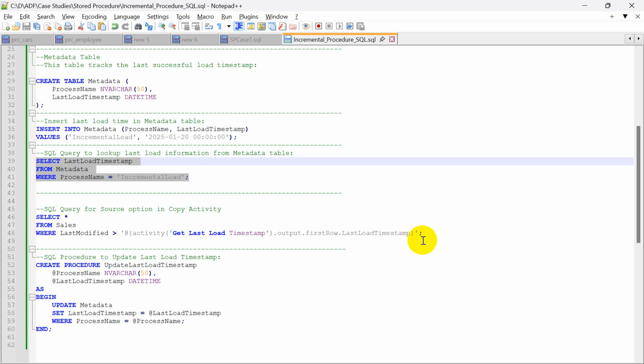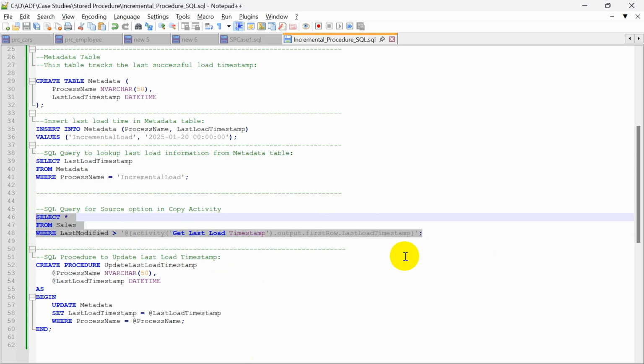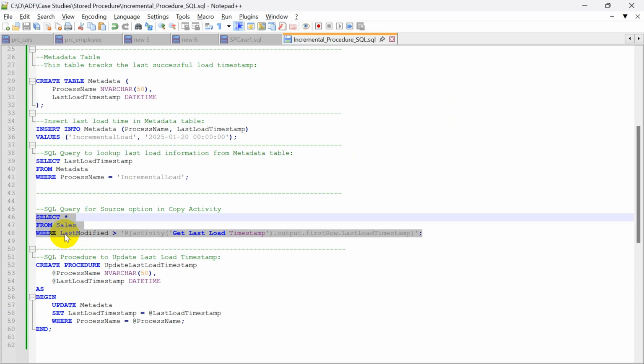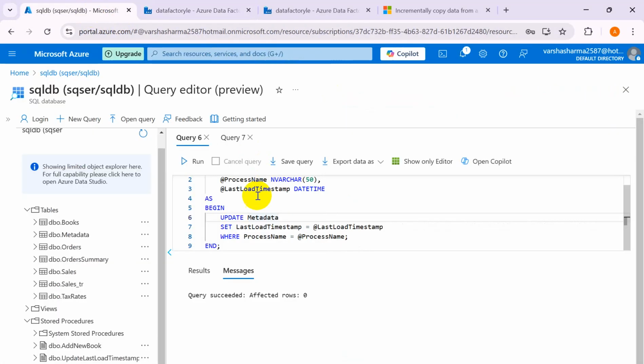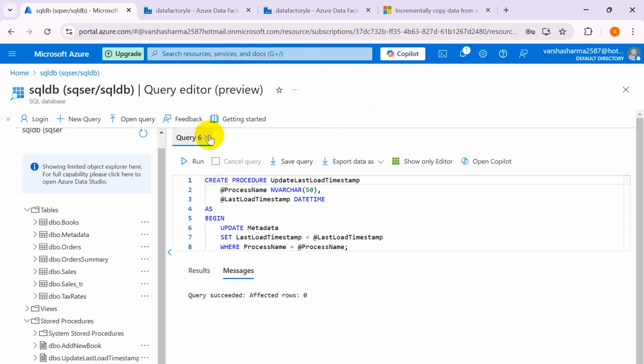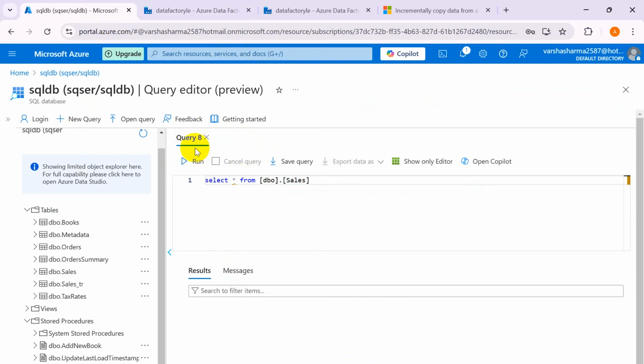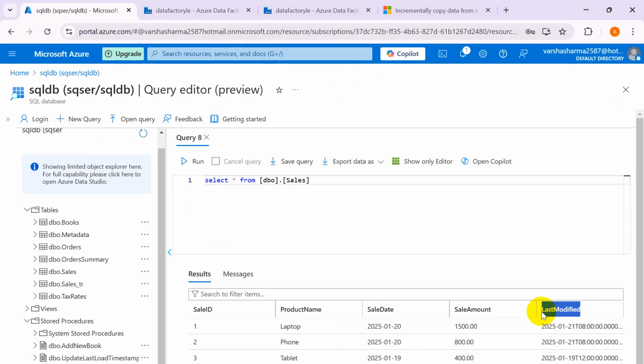Okay, so I designed this code for you as well, but I can help you to write. Select star from sales. Whatever entry we have, we are writing like this: select star from sales, right? Because this is the table. Then we will write a where clause, in lower or uppercase, that does not matter. Where last modified date, because sales has a last modified date. If you see sales, close all the queries, open a new query, and you can see select star from sales, right? This is what we are doing. So in this sales, we have something known as last modified date. Just copy this one. Your last modified date should be greater than whatever date we have in the metadata table or marker table.